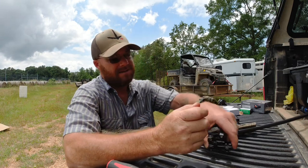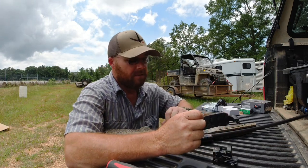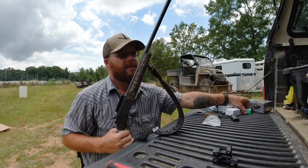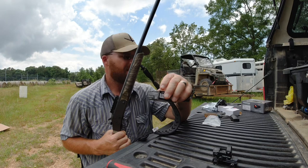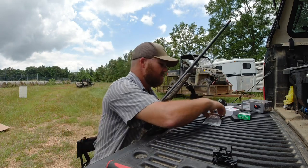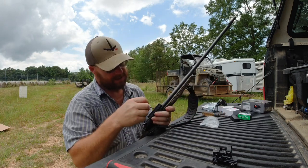That little thing was like $10 from Amazon. I'm about $10 to death on this unit, especially when you can't find no shells and I'm shooting $10 a piece shells to sight it in.